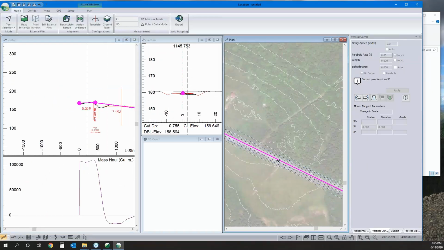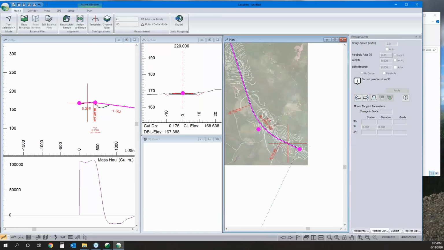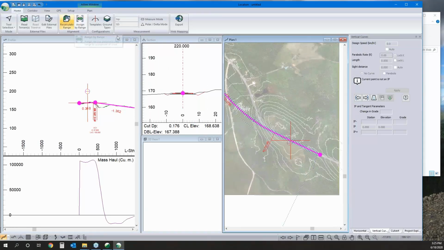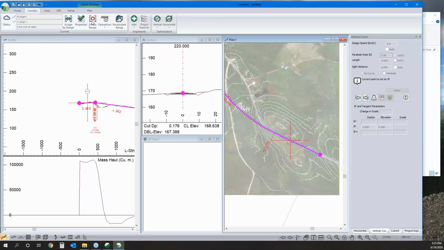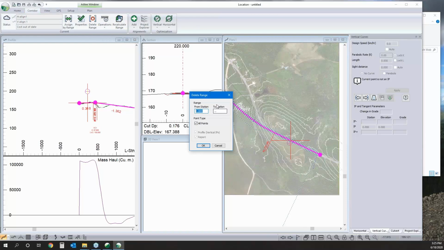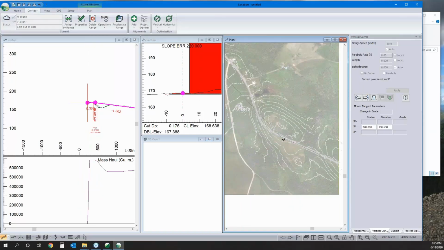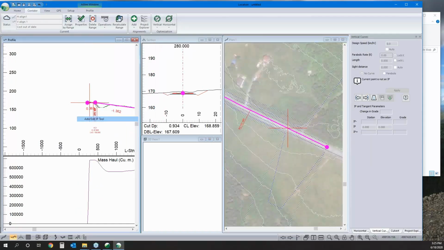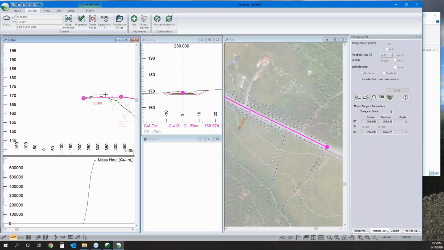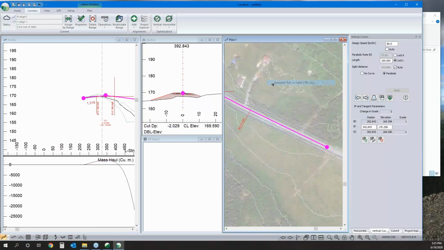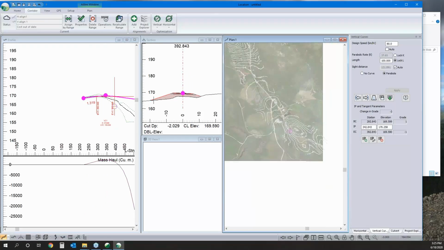I'm going to kind of limit this now. So I want to chop my road off just where we start to deviate from the other one. So I'm going to use this corridor, delete range, and I want to delete all points from the start to station 220. I don't want to rebuild a section of road that doesn't have to be rebuilt. Actually, let's go. There's that. Yeah, so we've got that.